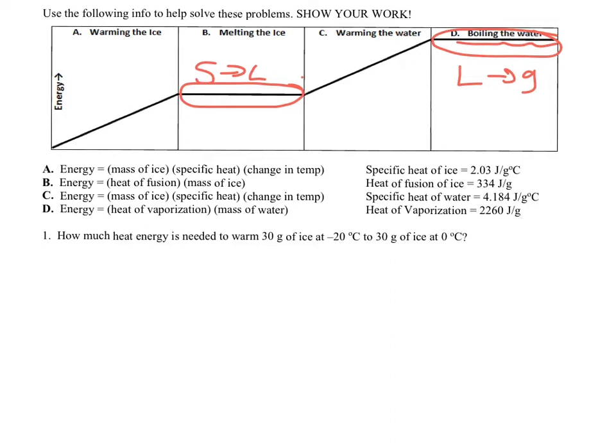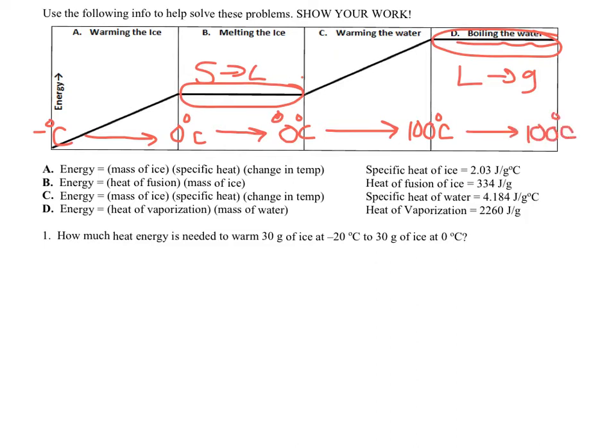Now remember, when ice melts, it starts to melt at 0 degrees Celsius. So this is 0 degrees Celsius the whole time here. Don't worry about that, I wrote that wrong. And then at 100 degrees Celsius, water starts boiling, all right? So over here is negative degrees Celsius and heating up to 0. It stays at 0 degrees Celsius when it's melting. When it's warming up to eventually boil, it goes to 100 degrees. And then when it boils, it stays at 100 degrees constant. So those are super important to realize and understand when we're doing these problems. But let's jump into it and see what we can do here.